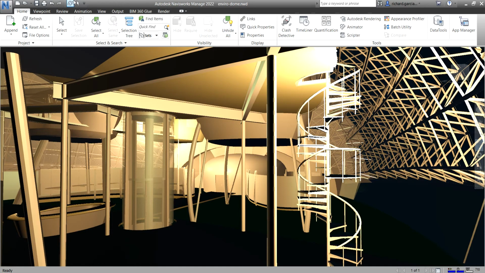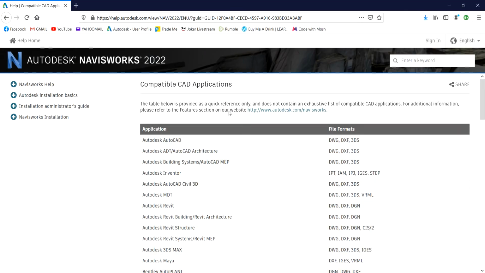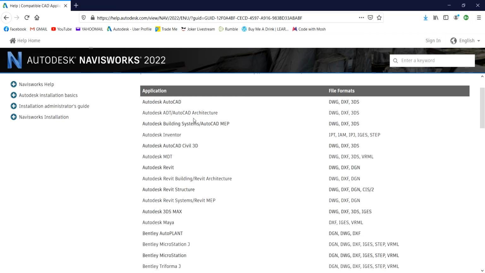So let me just quickly show you. I already pressed F1 and here is the compatible CAD application. All right, so this is the one. As you can see, there's a lot of CAD applications that you can open directly in Navisworks. The first one is Autodesk AutoCAD, and that's the file format, DWG.